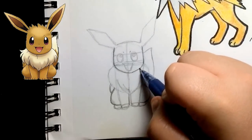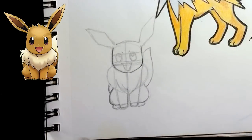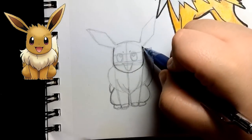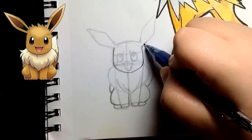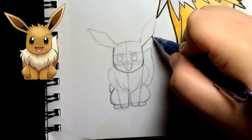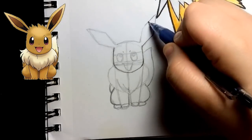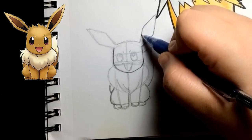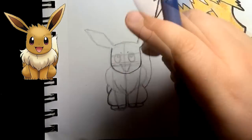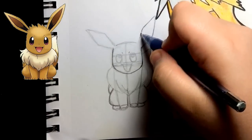When you guys are doing the actual drawing, you don't have to follow your rough sketch. The rough sketch is just to give you an idea of where everything goes and where everything's supposed to be. And right here, as you guys can see, I am following the rough sketch. So when you guys do it, just try to make it as accurate as you can. That way, when you're doing the actual drawing, it just makes it easier for you.